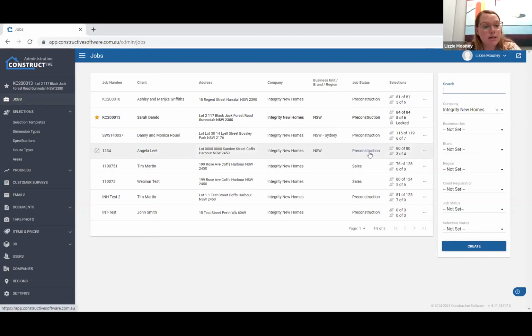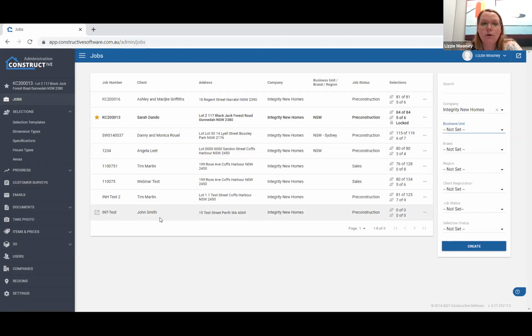We are going to set you up into individual business units by franchise. So once we've set those up, you'll be able to filter down to your own particular business unit on the right-hand side here so that you only see the jobs associated with your company. So in here, we've got a couple of client jobs that we've put in and quite a few test demo jobs that we've had to play around with to set up and everything like that.